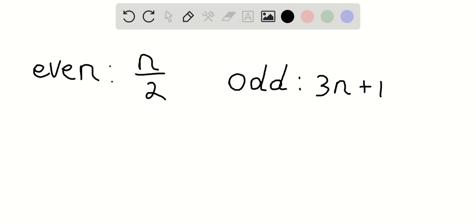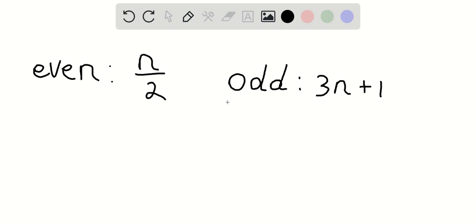2, 4, 6, 8, 10, 12, 14, and so on. It's either even or it's not divisible by 2, and therefore it's odd. So we're going to pick any natural number we want, and then we're going to have this simple rule. If the number is even, we're going to divide it by 2. So pick any number you want, just call it n for number, and then if the number is even, we are going to divide that number by 2.